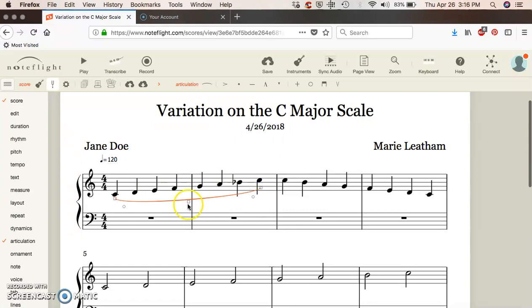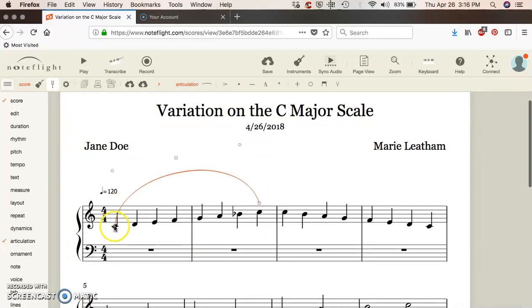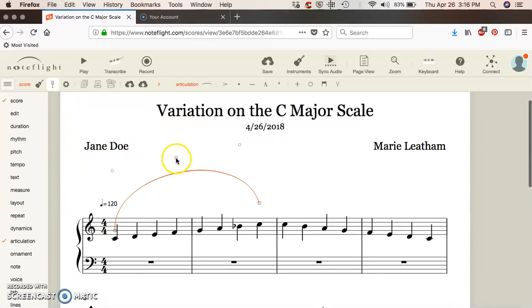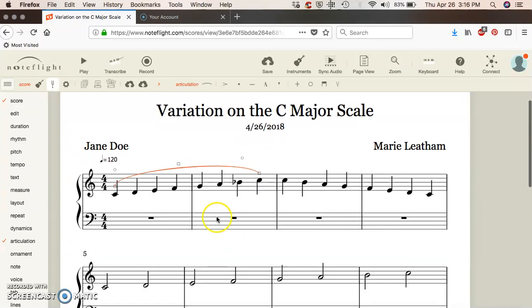I actually prefer my slurs in treble clef to go over the top. So I'm going to extend this and then reposition the slur here. We can also flatten it out a little bit and bring it back down. Perfect. Okay, so there is number 3.